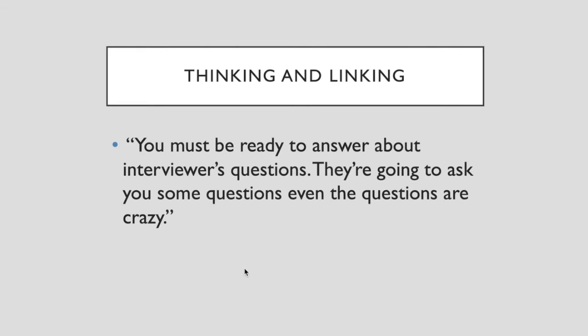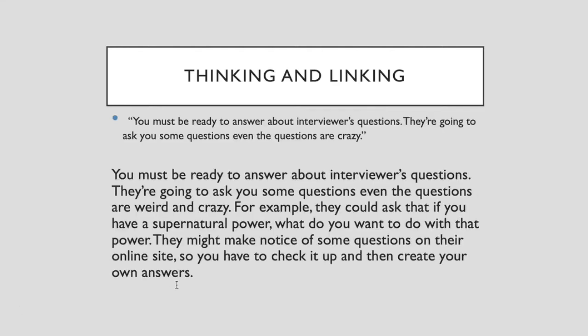The 2 sentences are very well connected, but the reader, I think, is left with some further questions. In classroom discussions, other students will look at this, will work together and say, hey, what do you mean by a crazy question? And how can you prepare for those crazy questions? Is there any list somewhere? So the student took those ideas, went back and rewrote this section of her writing. And you can see that she's added an example, and she's also included where you can find some help to prepare for them. So the writing still needs to be edited, yes, but you can see that the writer has been thinking about questions that the reader might have and answering them.